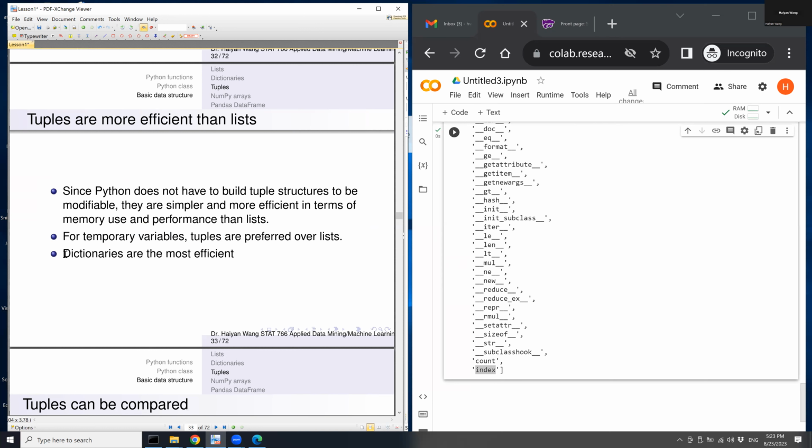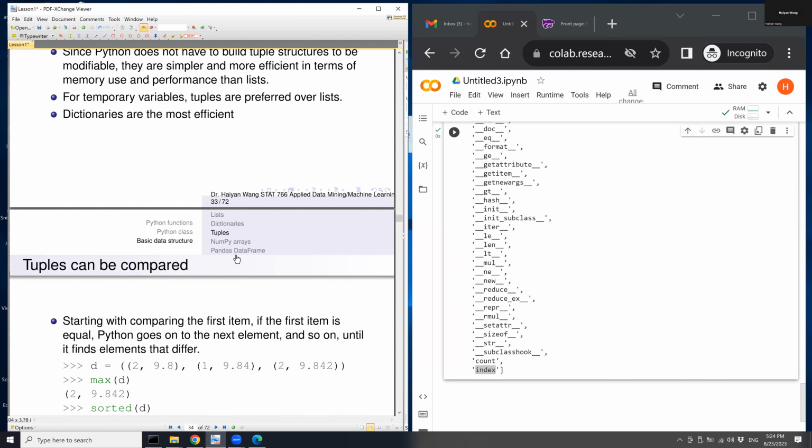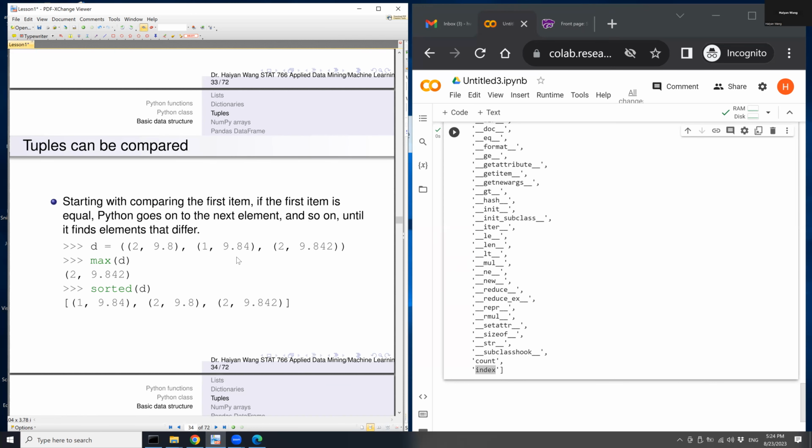In fact, the dictionaries are even more efficient than the tuples, but if you have a lot of those, the dictionaries also become slow. Okay. One good thing about the tuples is that the tuples can be compared. For example, here we have a tuple that contains 3 entries.